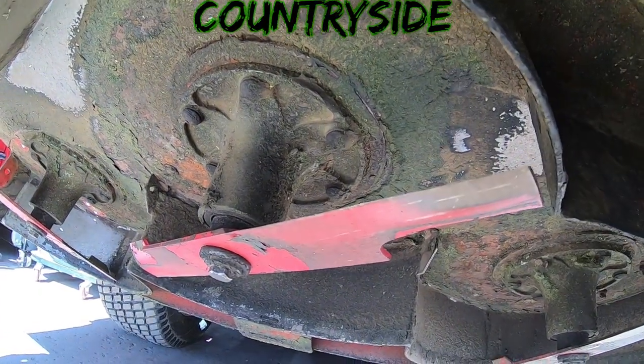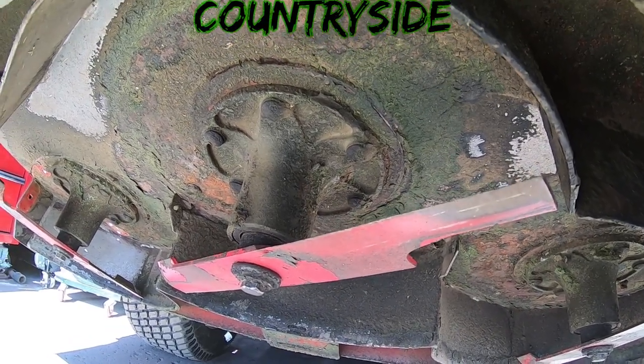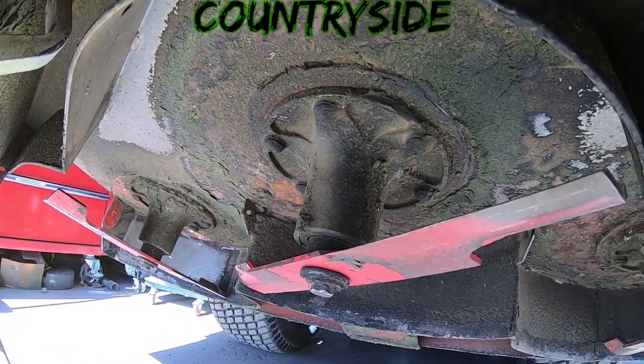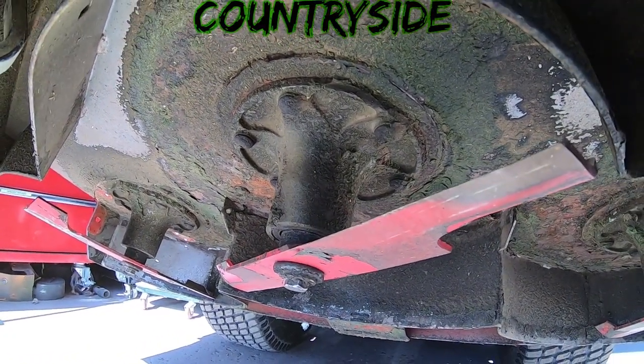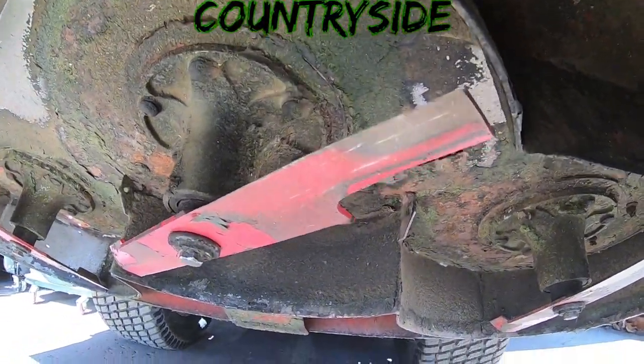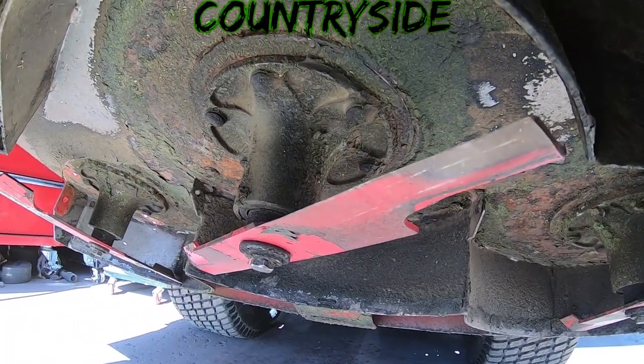My issue is, I can't tell much from under here, but they do not look like they are even close to a 30 degree angle. And that's a problem. So we need to get these off here, make sure these blades are straight and not bent while we still have time to order new ones. Get them sharpened, balanced, and go from there.